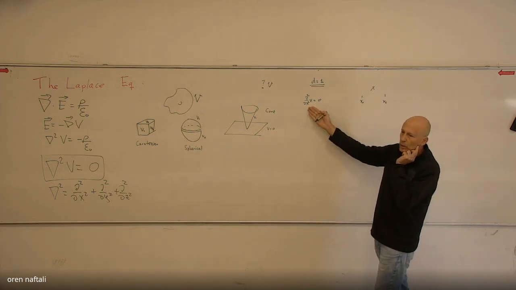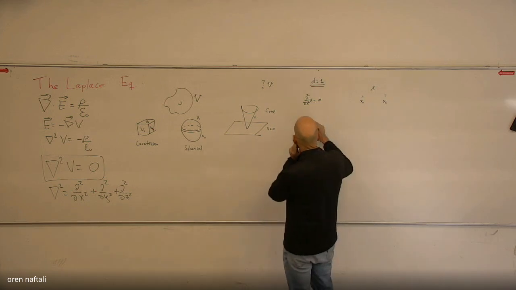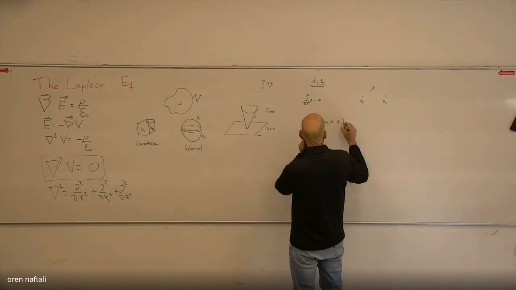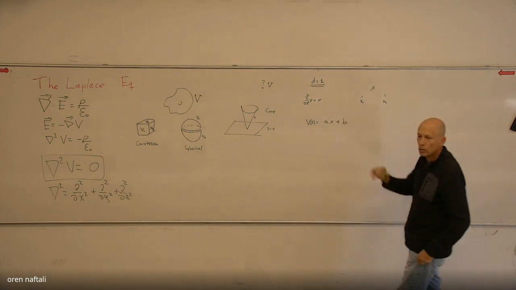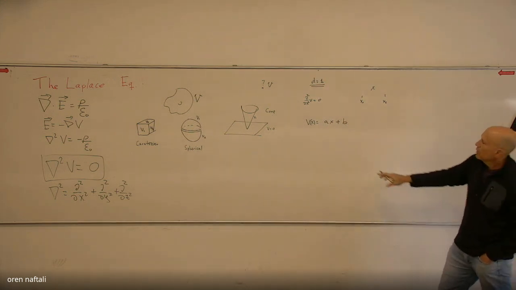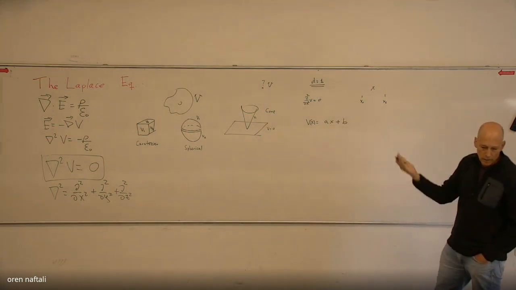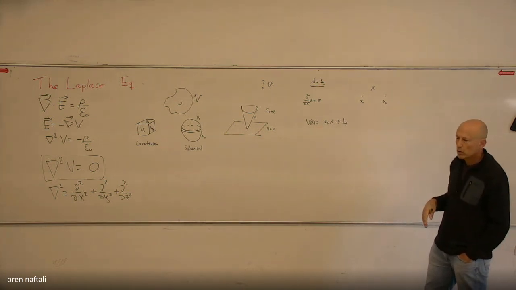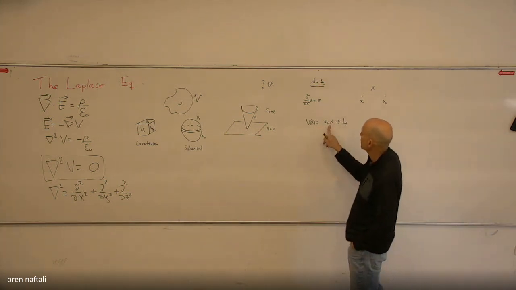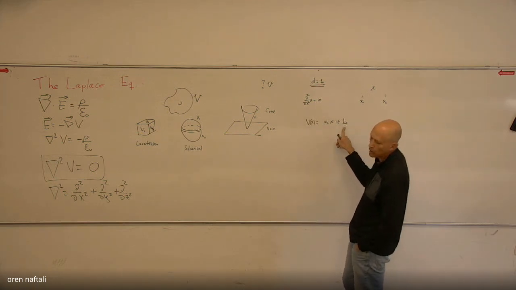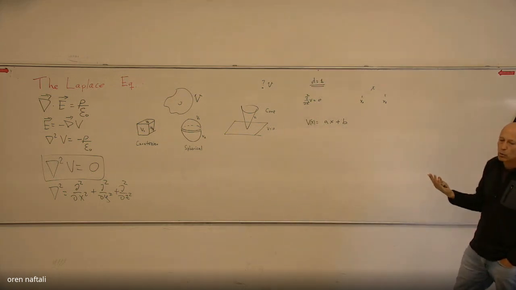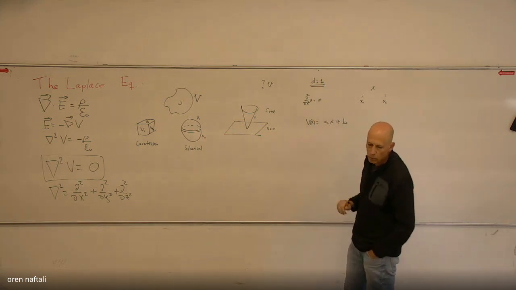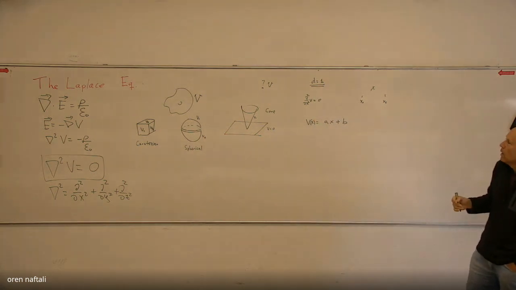Okay, so this is a simple equation. I think all of you know the answer. It is simply V(x) = Ax + B. High school equation. This is the slope, and this is the intersection with zero. The usual linear curve, because you immediately see the second derivative of x is zero, and a constant is also there. We have two constants here, A and B. Why do we have two constants? It's because we have two derivatives here.